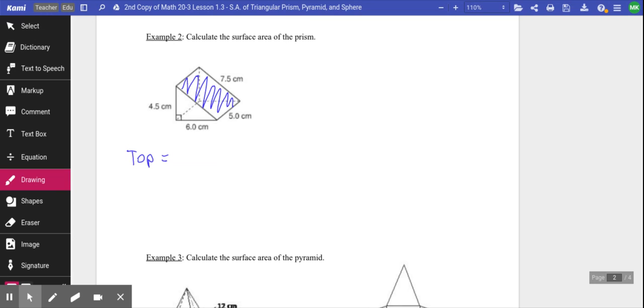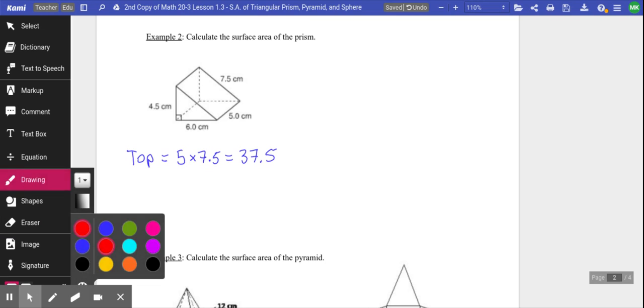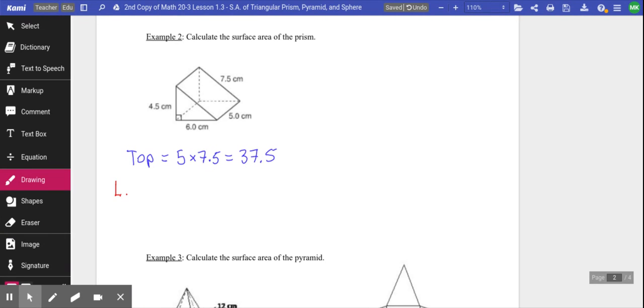To calculate the top, I recognize that thing as a rectangle. It would be 5 times 7.5. If you put that in your calculator, you should get 37.5. The next side that I would have done is the left side, is what I would have called it. My left side is this back here. It is a rectangle. You could have called it the back side too almost, right? Like it's kind of off to that left.